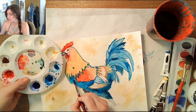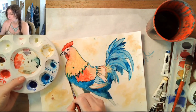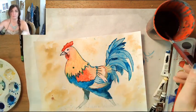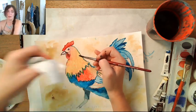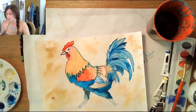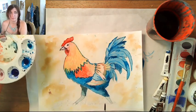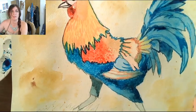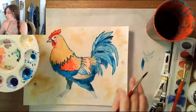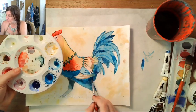Also, I didn't mean to do that. So notice that I just got some paint on my rooster. So I'm gonna try it. Well, let's just try to dab at it first. Huh, that worked. So if you look, you can still see all of those little marks. It just looks a lot more blended now. I'm gonna come in here even with some dark.